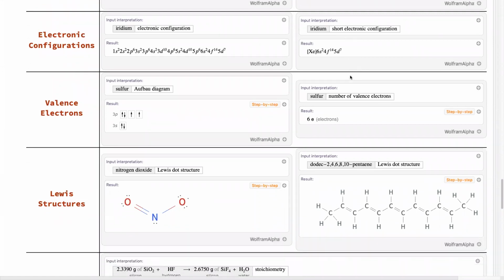When teaching about valence electrons, it is often useful to have a pictorial representation using the so-called Aufbau diagrams or orbital diagrams, where each orbital is represented as a square with arrows showing the electron count. We have step-by-step support for fully deriving these and building them up. We also have support for the valence electrons, counting them, building from the short electron configuration that one gets here, and then determining the valence electrons.